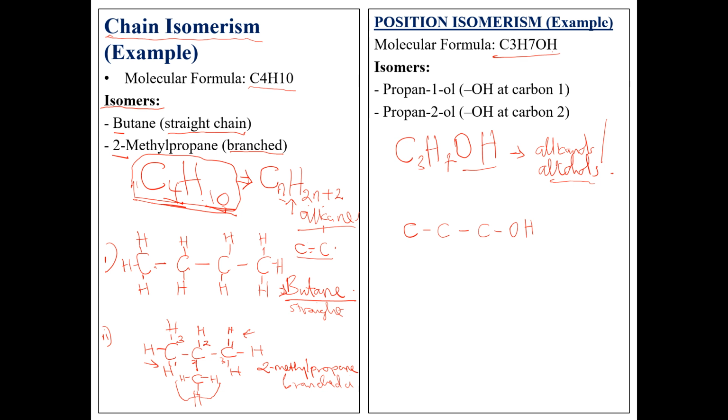Let's also try another one. We have 3 carbon atoms. Then we can have the functional group on another carbon atom, like here. We can have it at that point. Then we distribute the remaining hydrogen atoms. This one needs 4 bonds to be stable, so it has already 4. This one has 2, so we add 2 hydrogen atoms. This one has 1, so we add the remaining ones. And then we can give it the name.